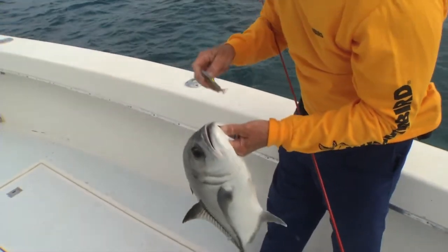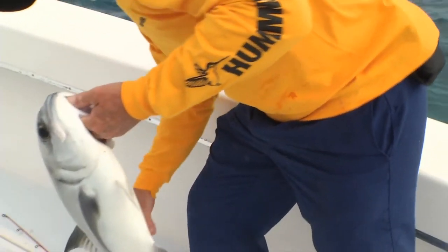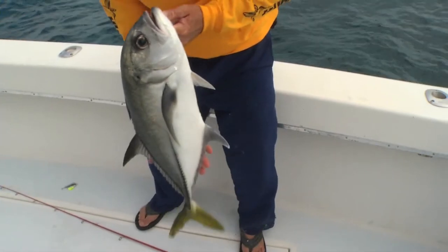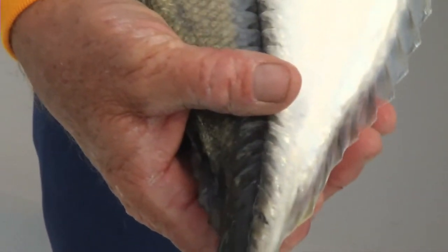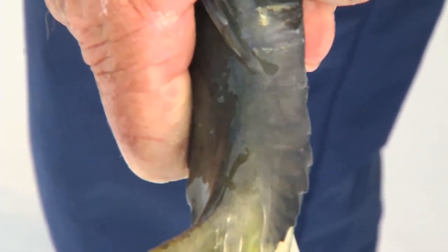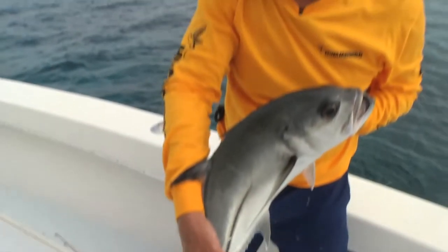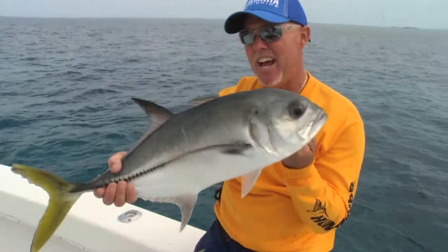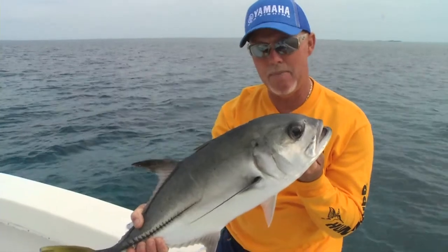Got the same kind of teeth right here, but let me show you the part that you gotta worry about. If you grab him down here on the tail, see all these little black spots? He's got like a razor shoot straight down on his tail. You can see all those little razors. It's like a serrated edge on a knife. Big Jack Crevalles, any jack this shape, he can really put a hurting on you if you grab him by the tail. So keep that in mind.